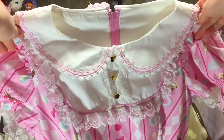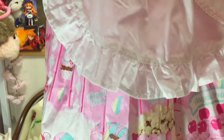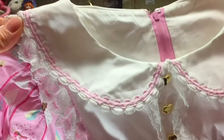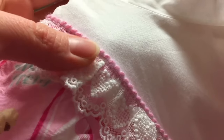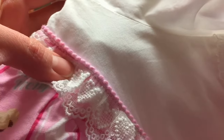I'm so, so glad. And this dress has so much detail, so let me quickly show you the amazing detail of this dress. As the name already tells, this one is modeled after an American diner kind of style. So it's Lolita fashion meets American diner, which I think is such a clever idea. It's been a while since they had such clever ideas, so I really appreciate that. The lace here are a little hot. And then I like this ribbon that goes around here because it kind of pops out. You can move it so it's not stitched to the dress.